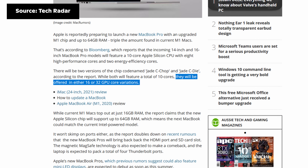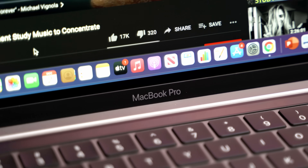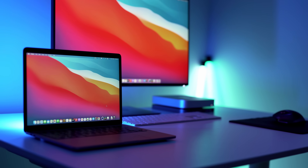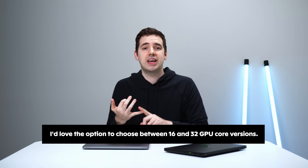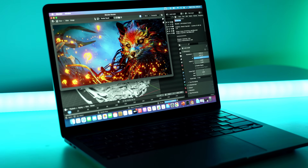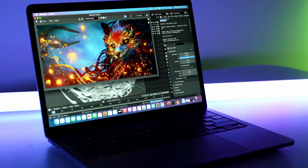In addition to the CPU, we also have the GPU. With the M1 MacBook Air, there are two GPU variants: the seven core and the eight core. With the MacBook Pro and the Mac mini, you get the eight core variant. I've been seeing leaks and rumors pointing towards a 16 core or even a 32 core M1X MacBook Pro, which would be a really cool addition. At the moment, although the M1 Macs are super powerful, they are lacking that raw performance that some other laptops can bring. Going from eight to 16 or potentially 32 cores is going to have a huge impact if you play games, do editing, 3D modeling, architecture work, or blender rendering.